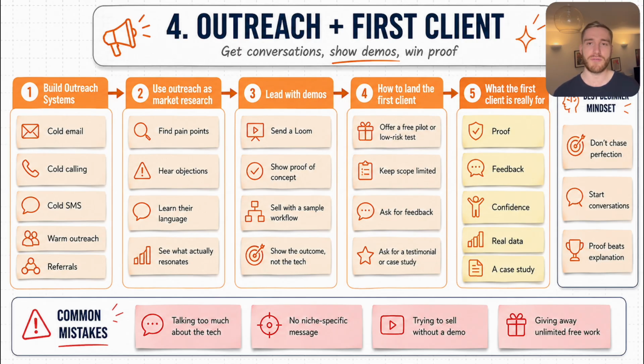Demos work great for the type of product that an AI voice agent is. So you can send a Loom, for example, in your cold emails. You can set up a system where everyone gets a customized Loom video explaining what the offer does and how it works. You can show proof of concept, so a video, like a demo call of you calling an agent, is fantastic proof of concept. But again, to underline what we talked about previously, sell the outcome, not the tech. No one cares about the tech and the features. Business owners only care about the outcome.